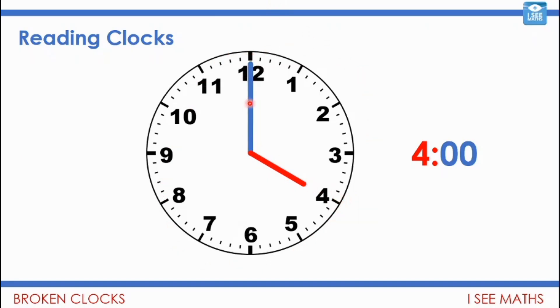When I'm trying to read the time I've got to look at the hour hand. If the hour hand is pointing directly at 4, it's 4 o'clock, and the minute hand will be pointing directly up to 12. Now have a look at the position of the hour hand when we get to 4:30 — the hour hand isn't pointing at the 4 anymore because it keeps moving very gradually. Now it's between 4 and 5, so it's half past 4. The minute hand also shows it's half past because it's gone half the way around to the 6.